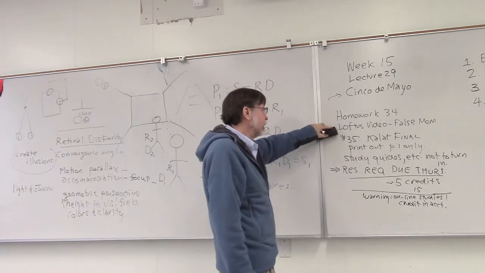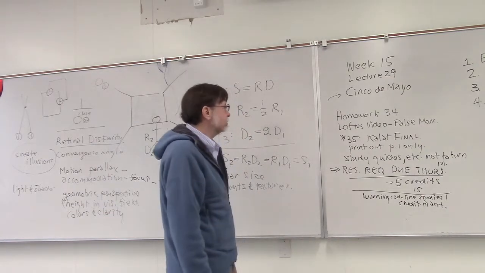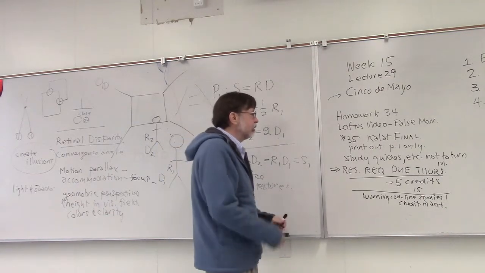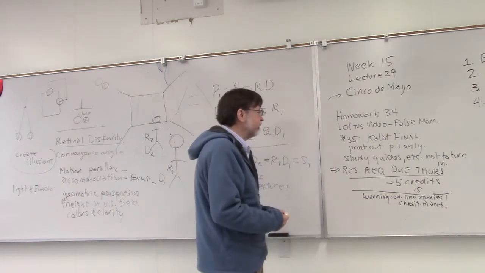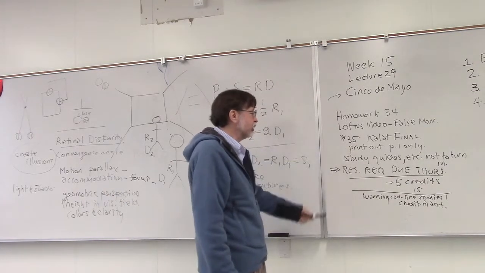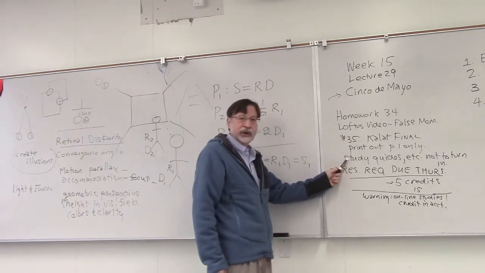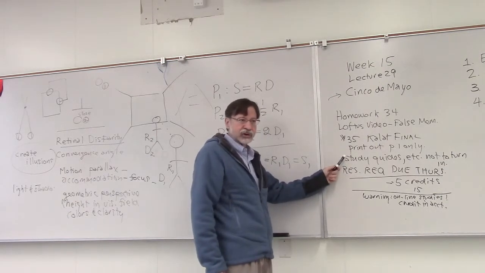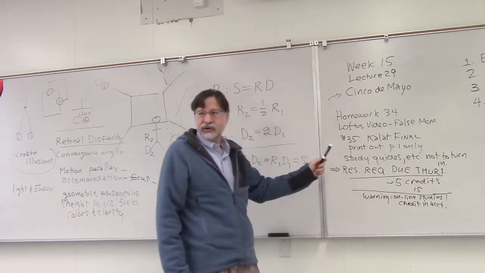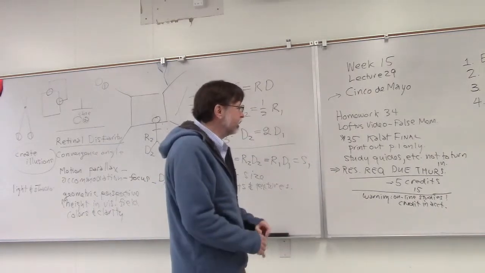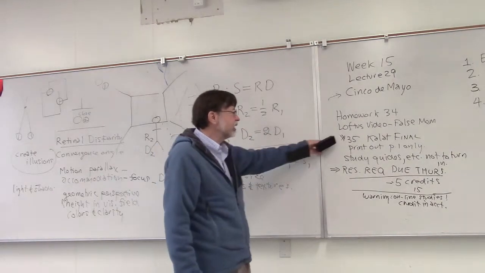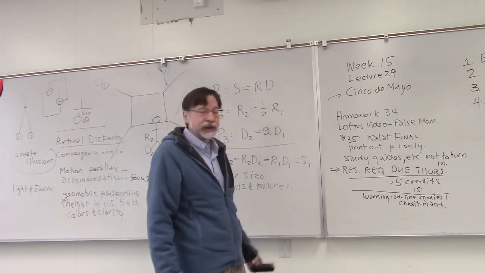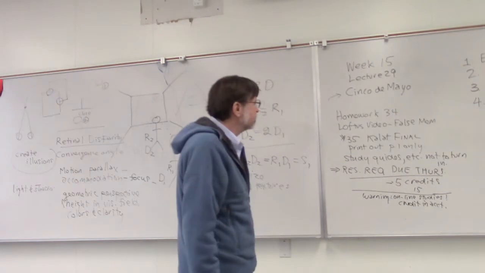Do 34. View the Loftus video on false memories if you haven't done that already. Take the CALET multiple choice final exam. That's over on the left side, you'll find it. It's about 45 items. Print out and turn in page 1 only on Thursday. There's a number of other things under 35 that you don't have to turn in. These are things to help you: study guides, what to study, review questions, other things just to help guide you. There's a lot of things there that are not to be turned in necessarily. And there's a lot of other resources at CALET, other quizzes that you could take for other chapters, for example, that might be useful to you.